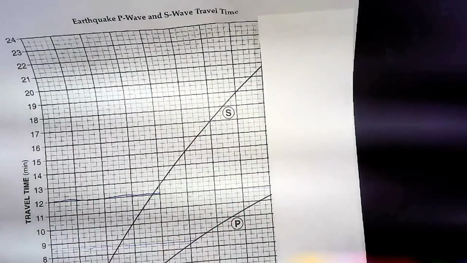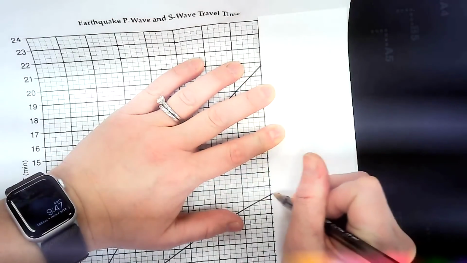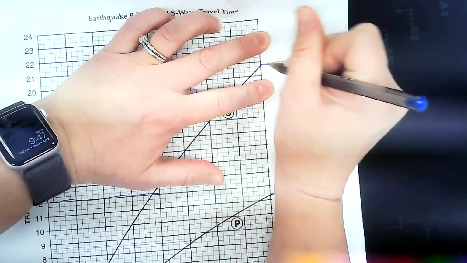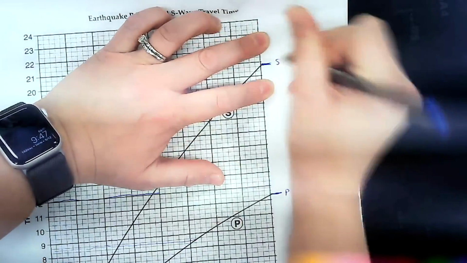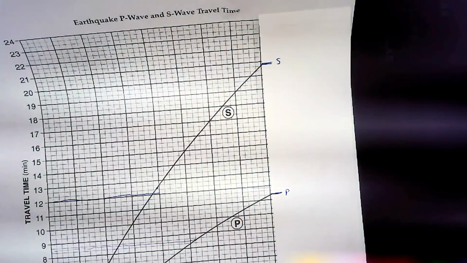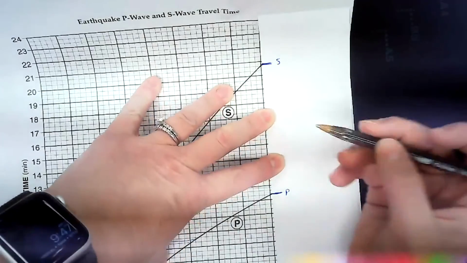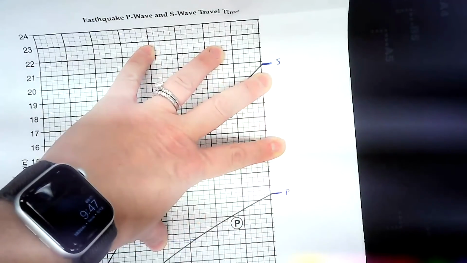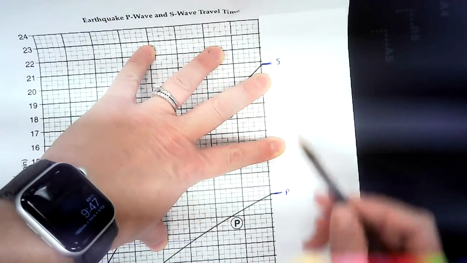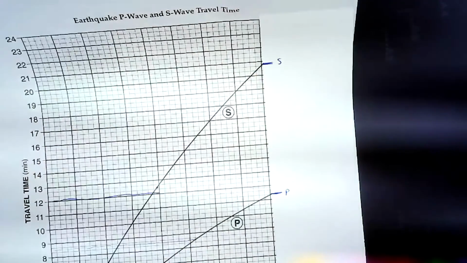Then step 3 says to mark the scrap paper where the P and the S waves touch it. So here's the P wave. So I'm going to put a little mark on my scrap paper. Here's the S wave. I am going to go ahead and label those P and S waves. So I just on my scrap paper, put a little mark where the P wave and then where the S wave touches it. Now, because I've done this before, I recommend doing it. And those of you who are left-handed, I'm sorry. So you put the scrap paper to the right of the line and make your marks on the left edge of the scrap paper. It's going to make your life easier in this next step.